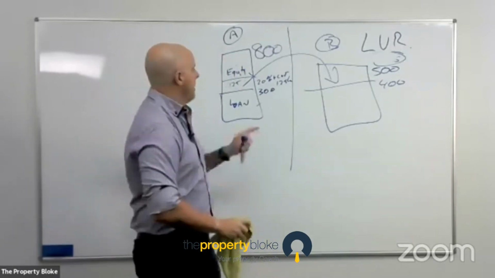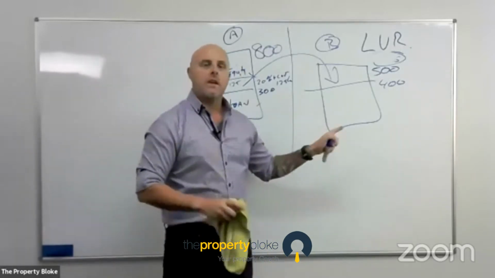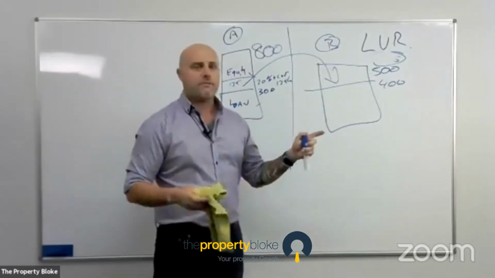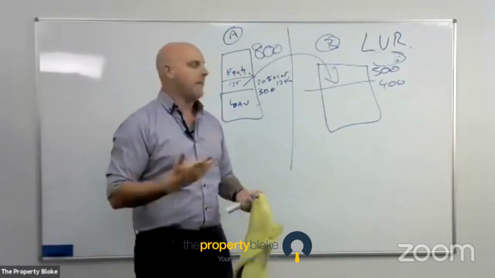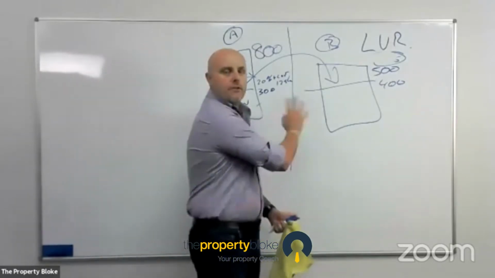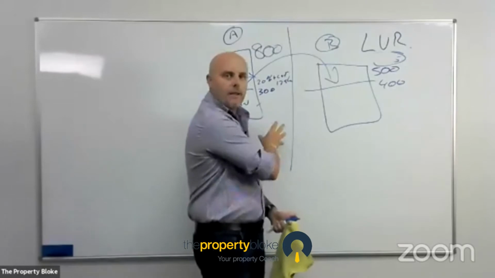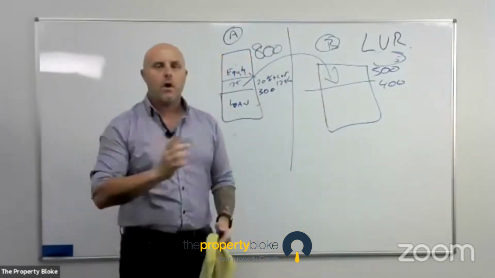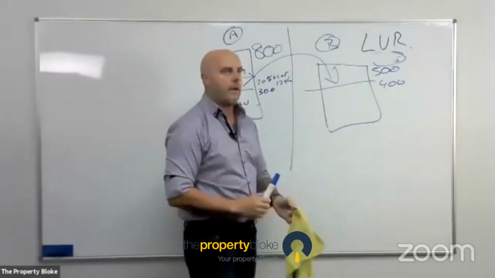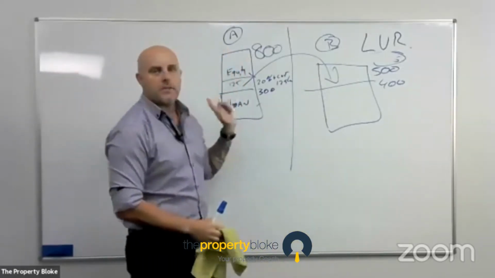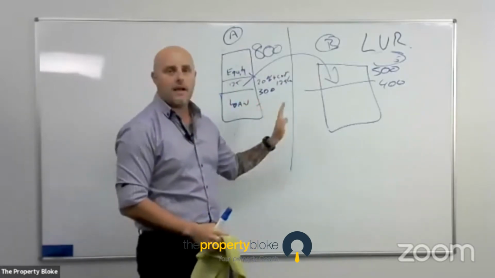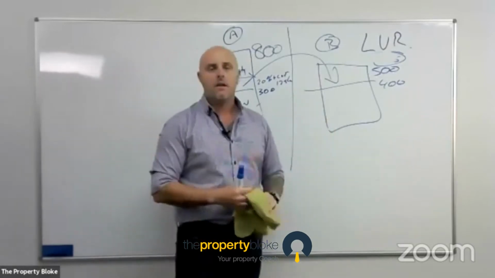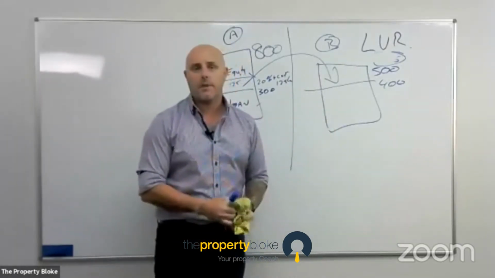So you want to make sure if you do want to do this structure, use a totally different bank. But doing it this way, totally separate, and in the event that you can't pay the loan, that you're in a position of financial difficulty and the bank's not listening, etc., you have control over which loan you're going to pay. So you'd stop paying this one, let that lender take that one, and you keep your home. Obviously, that's a really worst case scenario, and I've never had that happen, but that's the way you can do it. So this is what we call an uncross securitized loan with two separate lenders. That is just there for people who are very nervous about using their equity in their own home.